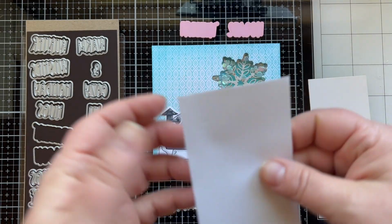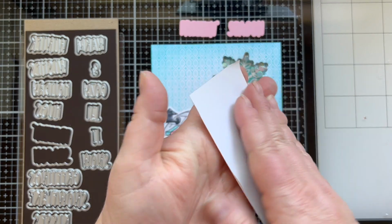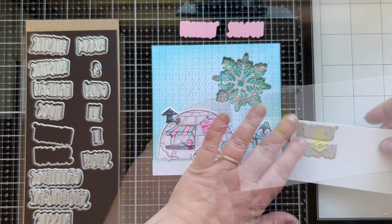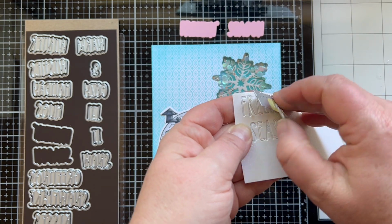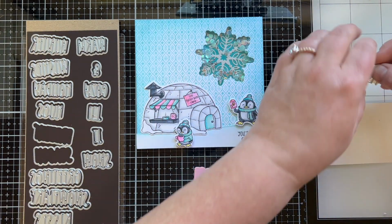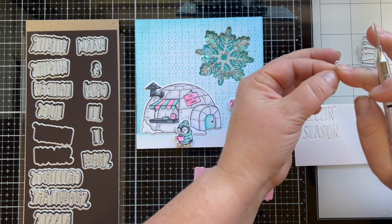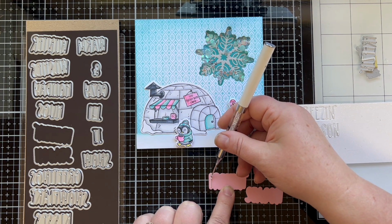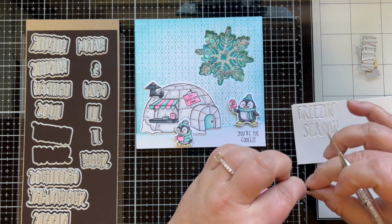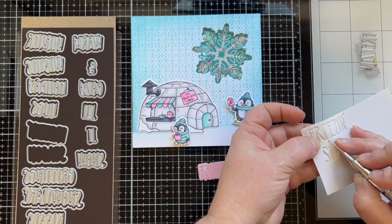Now I am on to my sentiment. So I die cut the solid layers, like the shadow layer, from pink cardstock, and then I'm stamping Frosty Season from that same white glitter cardstock, which I backed with our rip and stick sheets. And then I can easily peel those letters out and stick them down like a sticker, and I don't have to worry about using glue on the back of these letters.